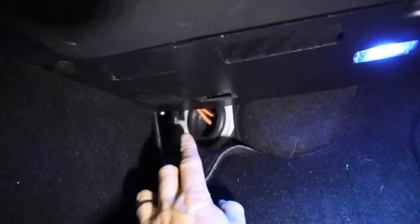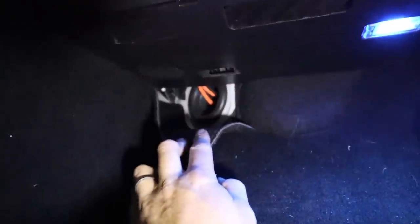Once you have the wire all the way up front here, it looks like you don't have enough to get to the battery, but you do, because it's going right through that grommet right there. And then the battery's not far on the other side. Plus we have an inline fuse that this is going to attach to. So we're going to poke a hole through that, which I already have a hole through for the sounds that I made for the car the other day. Then we'll plug it in.